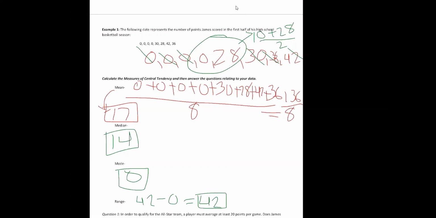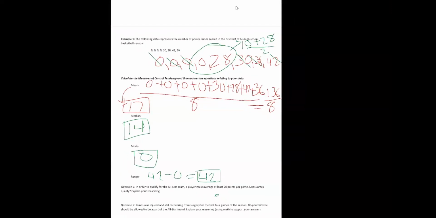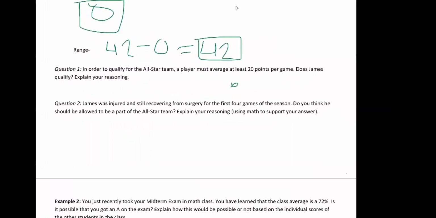And like I said, I'll be completely honest with you, from my experience, mode and range really don't come up a ton. When you see this in your stats class, they'll probably be focusing on the mean and the median. I know this seems really basic, like for middle school it is, but if you are taking a stats class at Tri-C or wherever you end up, I guarantee you'll definitely be finding your mean. Median, I would assume, but I could see some classes maybe skipping over that, but I think it would come up in most. I know from Tri-C's syllabus, they do mean and median.